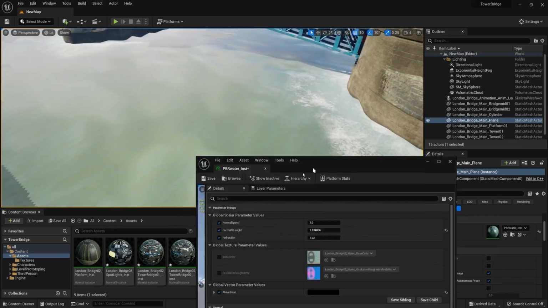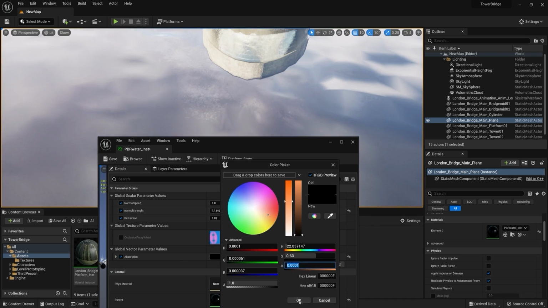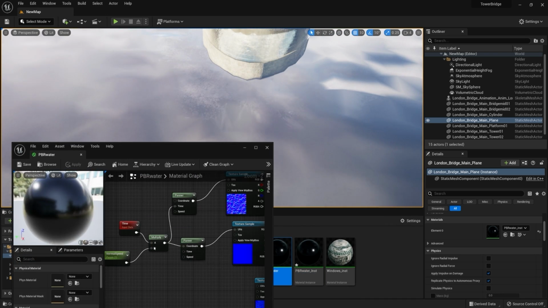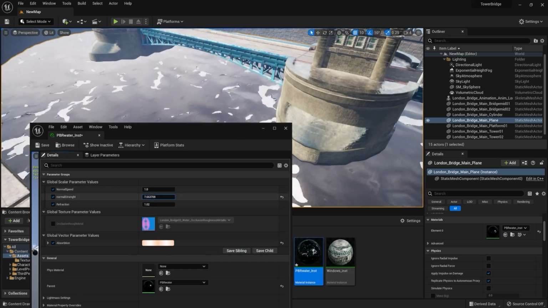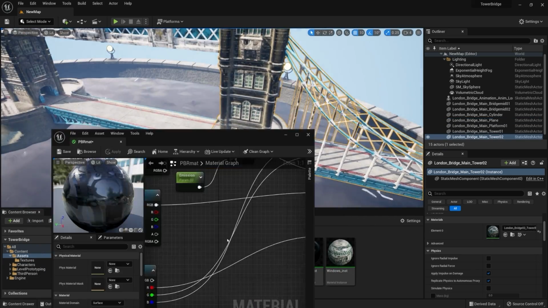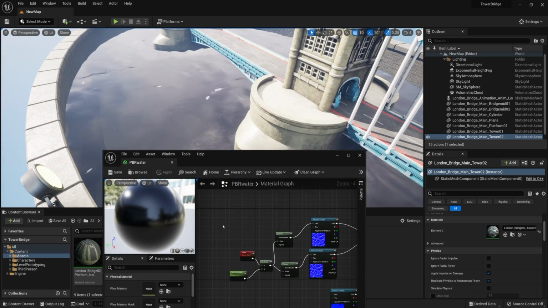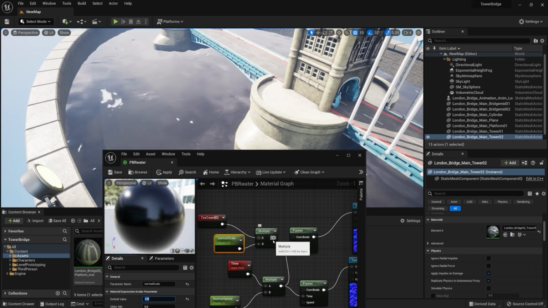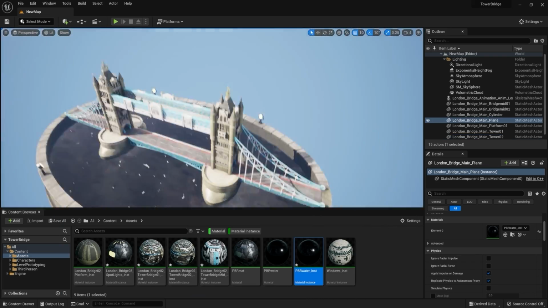I also had to just play around with the absorption values and whatnot to get a nicer result. And whilst creating that, I also want to say how important it is to create yourselves a material instance. That way you'll be able to adjust the parameters in real time and get some really nice results out of your material, and just to see how it looks. I think I actually set up a bit too much of a bluish tint to start off, but I'm going to be changing that in a moment.